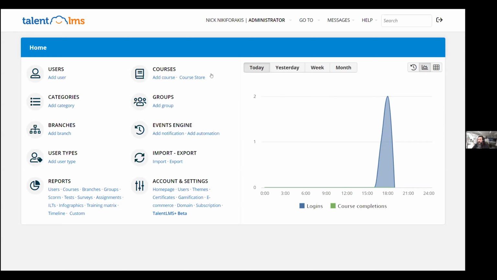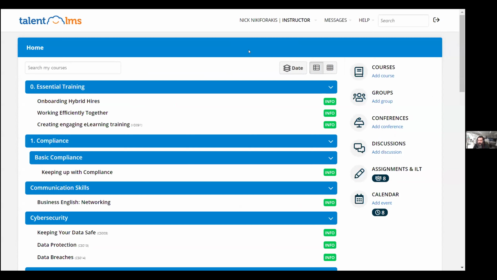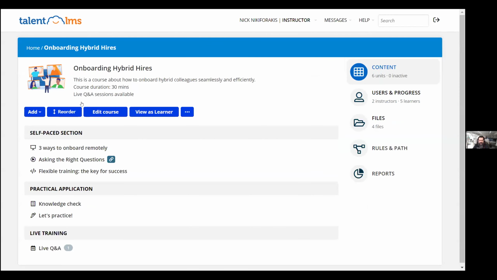Why is that? Because when these people did take the course, it had 4 units in it, and they actually completed it. So it's not their fault that I add content after the fact. So these people, by default, will see their course completed at 100%. So Vicky, you don't need to really worry about that. When somebody sees a completed course, generally they don't just go in and try to do it again. But I also want to show you how you can bring it back in line.